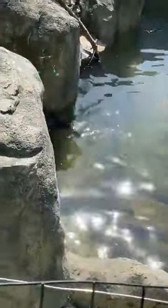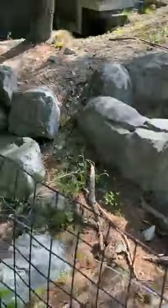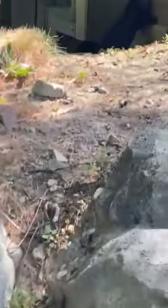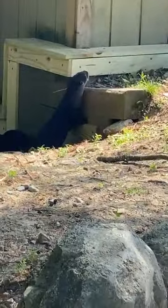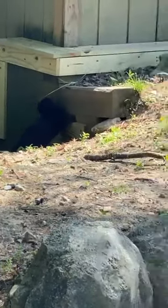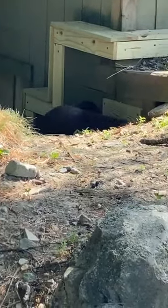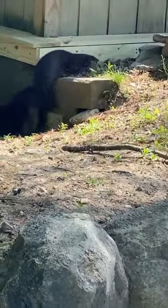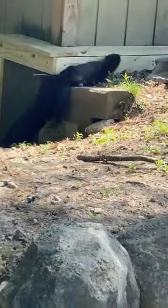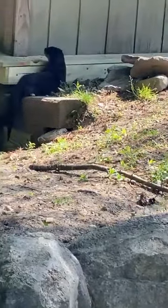And of course, like I mentioned right at the beginning, it is World Otter Day. So let's talk about where you can find otters. We are looking at our North American river otters. You can find them all across the United States, up into Canada as well, of course, in North America, as their name says. You can find them in freshwater rivers, streams, lakes, coastal marshes, and you can find them even here in Massachusetts.